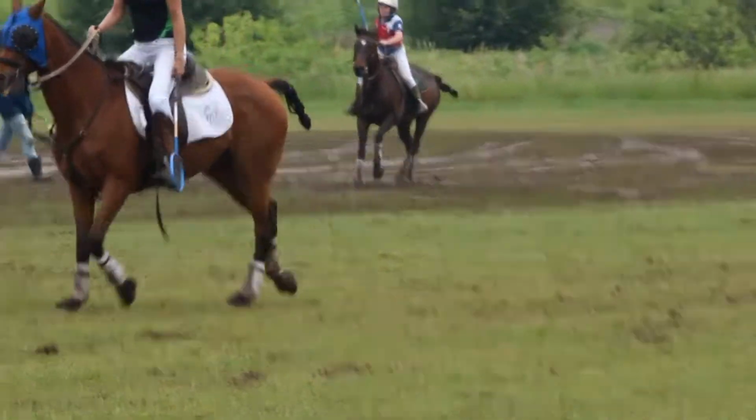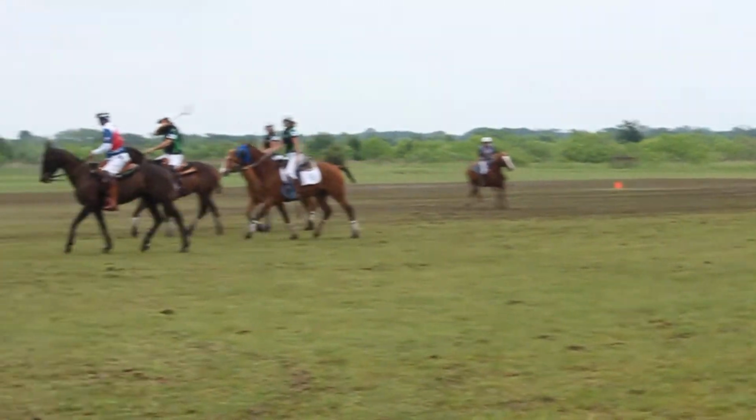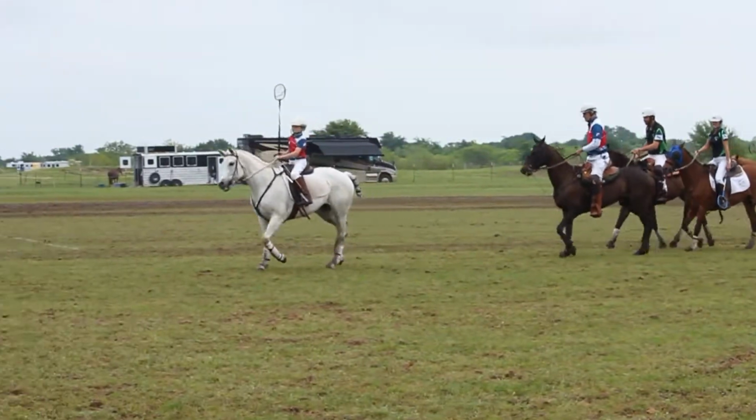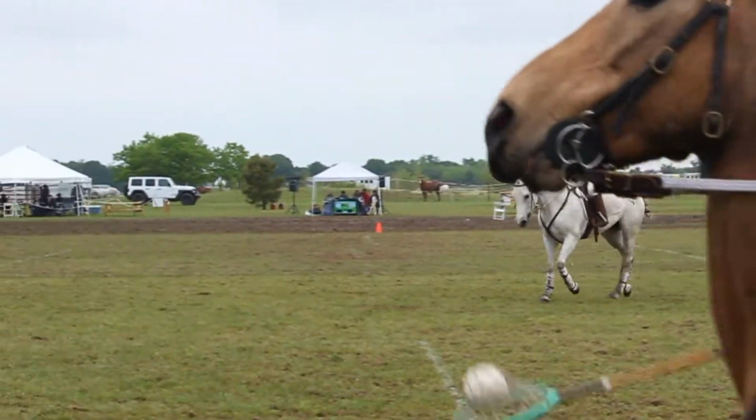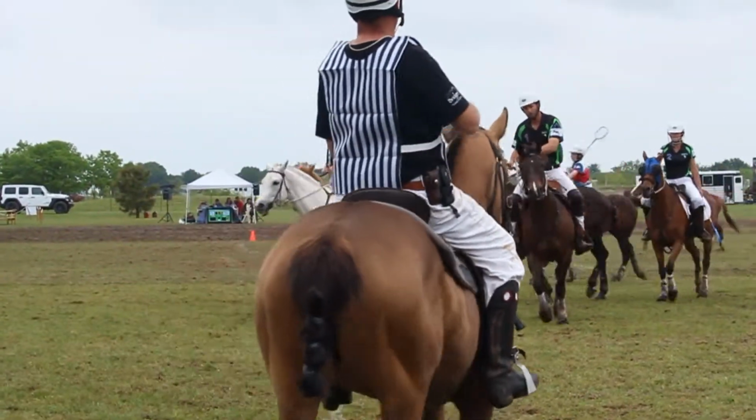Great work there by Hayden Shuttles, picking out some nice clean ground over the 30-yard line. Getting a nice snap. A trap. Shot on goal. Love to see it. If you're an A grader, get out your note pad. Take some notes. Hayden Shuttles is not playing around.